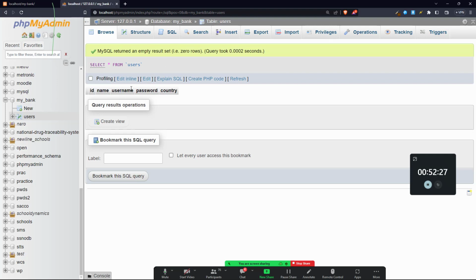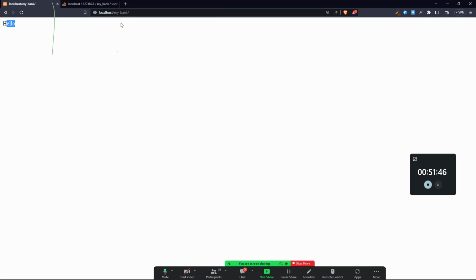So after doing that, now we are going to see how we can connect this table with our project, or how we can communicate with this table from our project. So let us go ahead and create the registration page. So our system will be simple. Someone will register and someone will log in. So from there, it is how we'll demonstrate the SQL injection from those two things. So let's go ahead and create the registration page. The registration page is not really necessary, but I'm doing it just for the sake of refreshing your minds and making you remember about PHP or these things of programming.